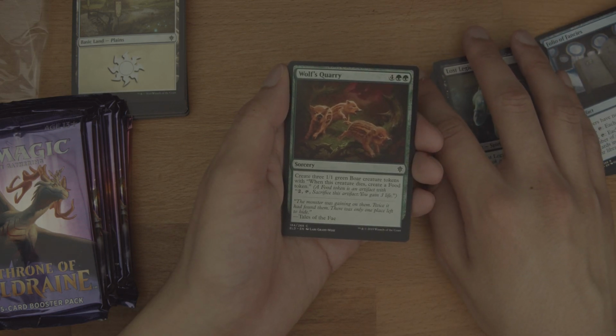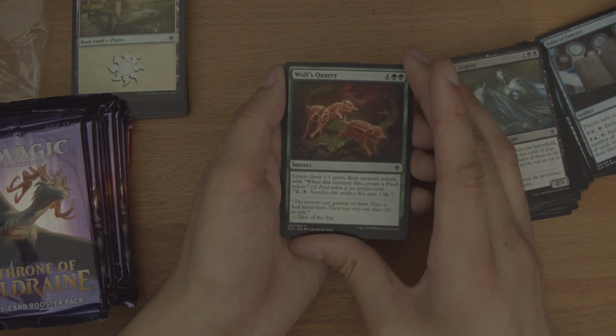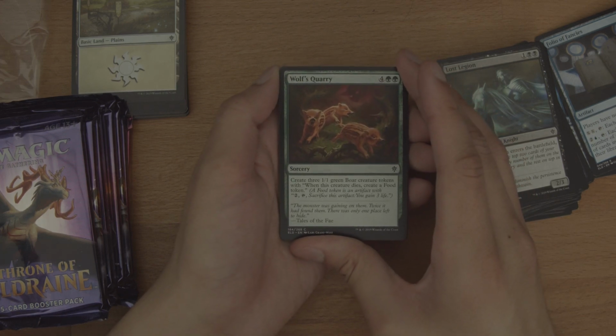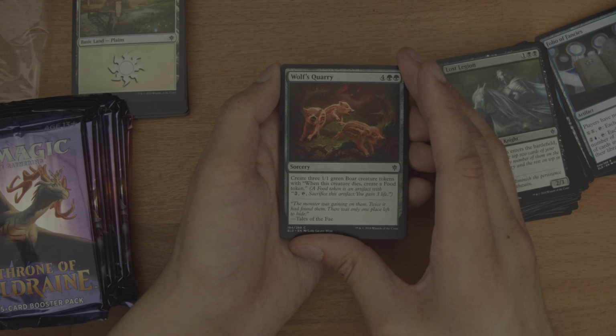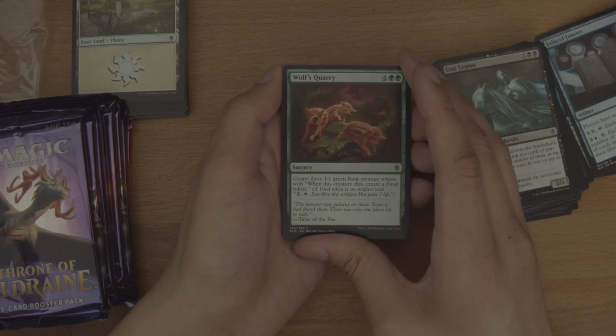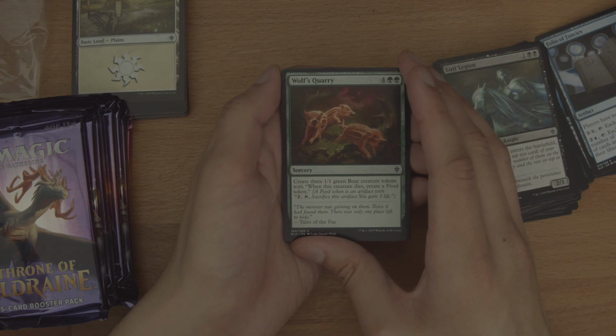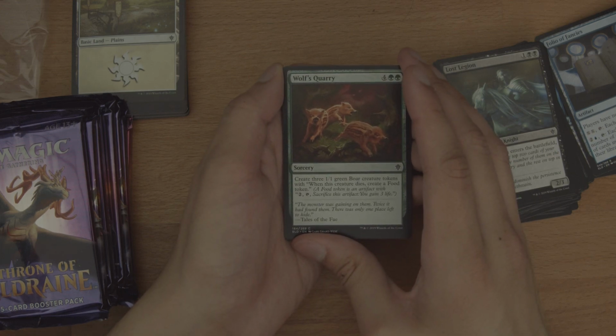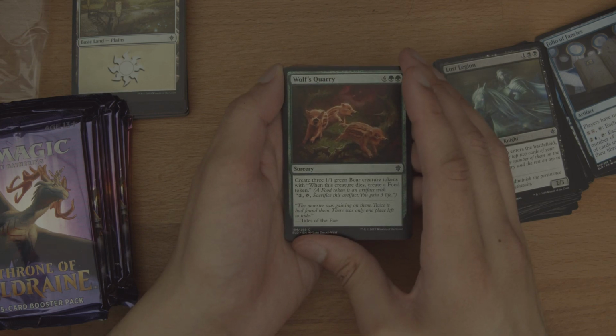Wolf's Quarry, 4 and 2 green, sorcery. Create 3 1/1 green Boar creature tokens with, when this creature dies, create a Food token. A Food token is an artifact with pay 2 and tap, and sacrifice this artifact, you gain 3 life. The monster was gaining on them. Twice it had found them. There was only one place left to hide.